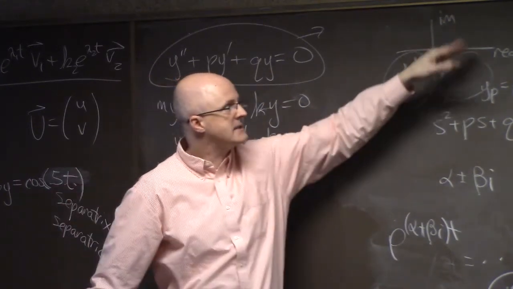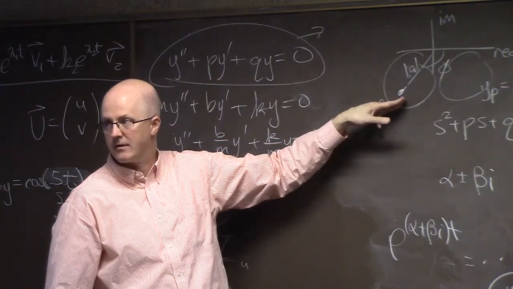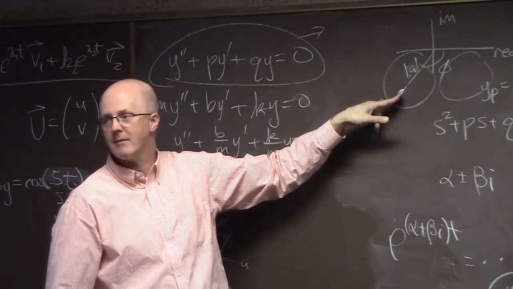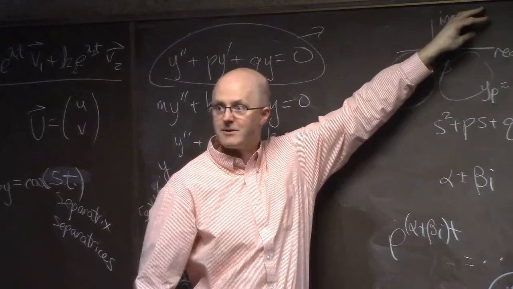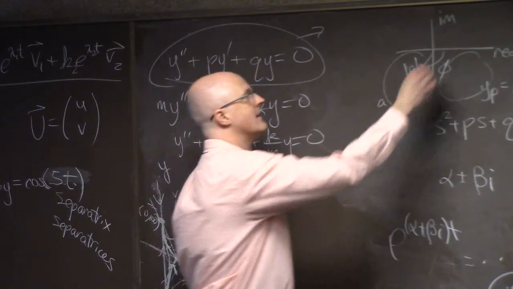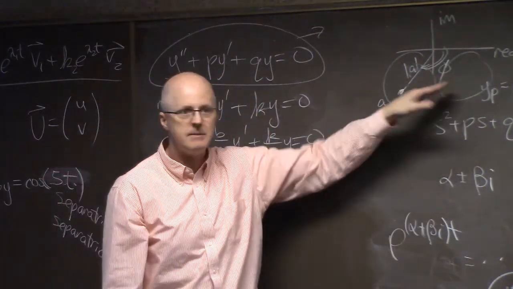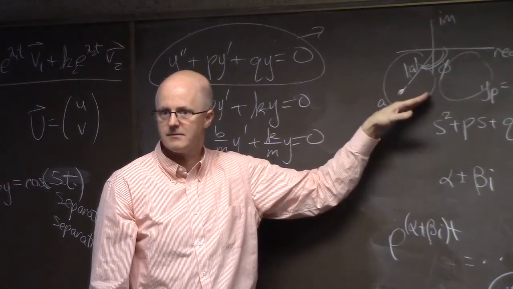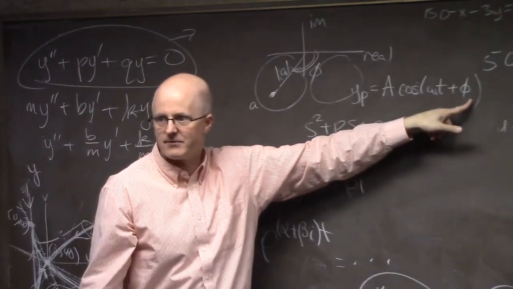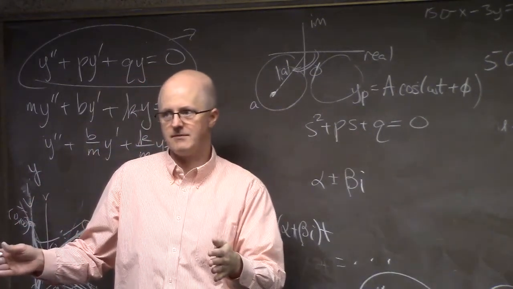Because arctangent always gives you an answer in the first or fourth quadrants. If the angle happens to be over here in the third quadrant, the arctangent of the y-coordinate of that point divided by the x-coordinate of that point is going to be an angle up in the first quadrant, a positive angle. Subtract pi from that to get this angle, this negative angle there. That's always what happens in our examples, is the angle ends up being in one of these quadrants. Meaning you're adding phi, but you're really subtracting a positive number there because the number you're adding is negative. It's always corresponding to a rightward shift.